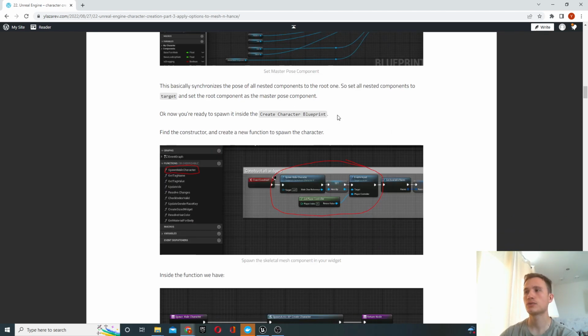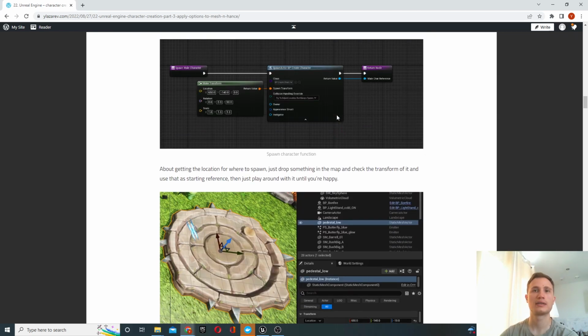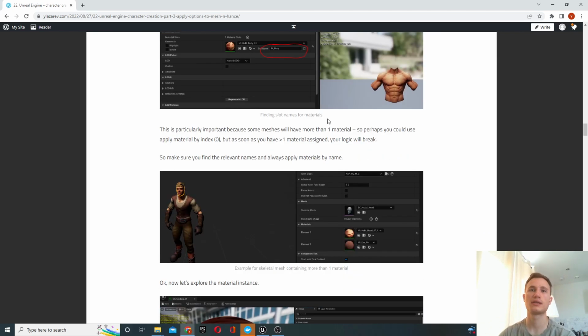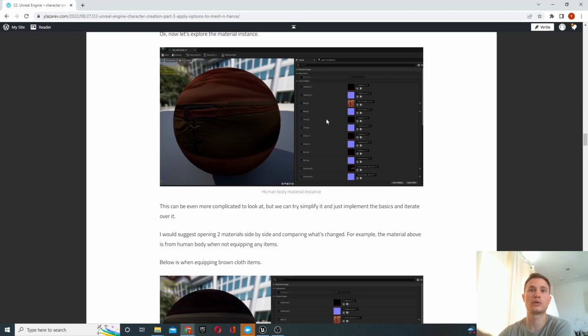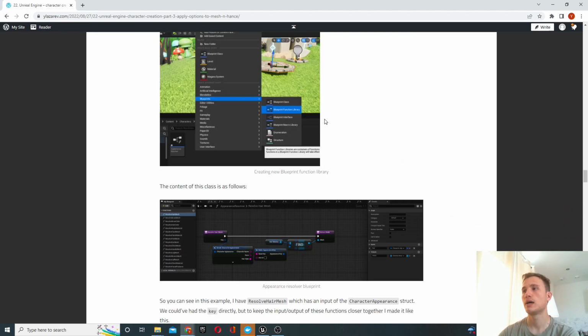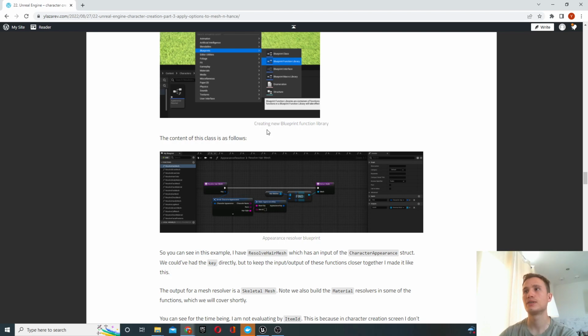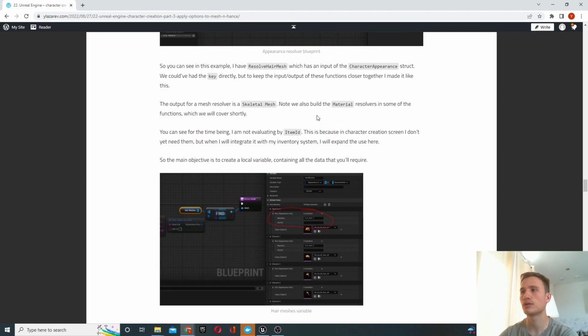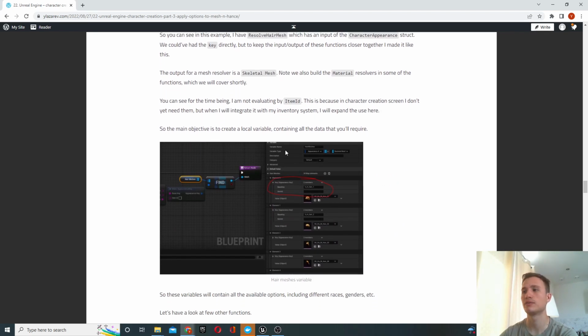As usual, I'll include a link in the description for this post, which goes step by step on what I had to do in order to achieve this. So do check that out. It does go into quite a bit of detail. This can be quite complex, so it's better to look through the document specifically to find the relevant details.